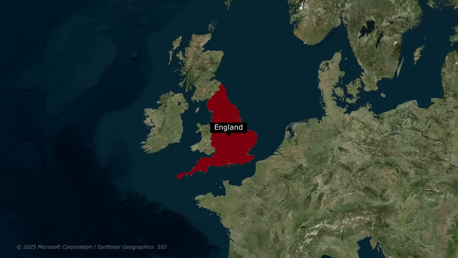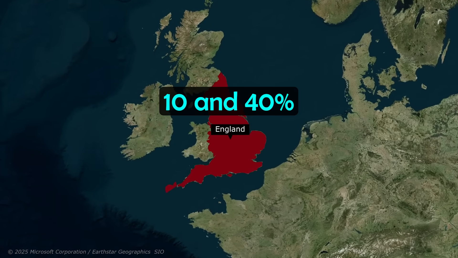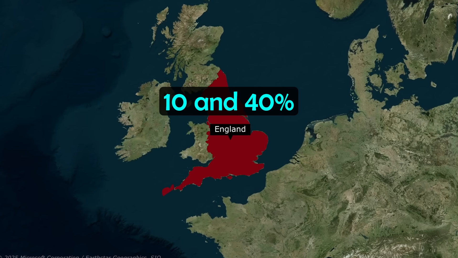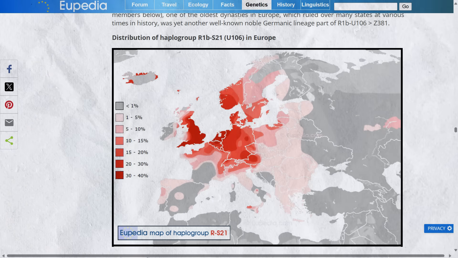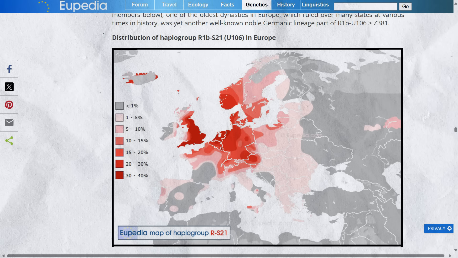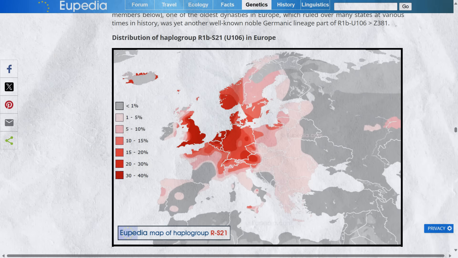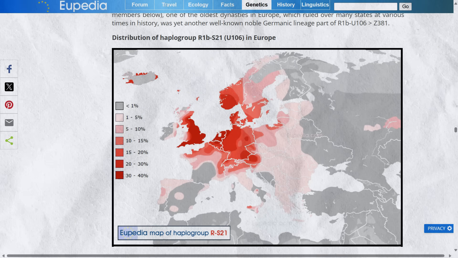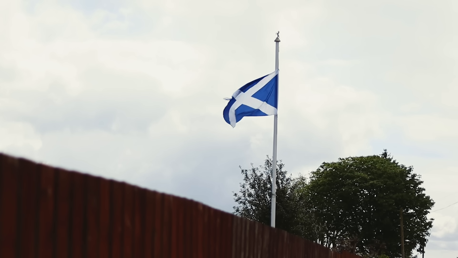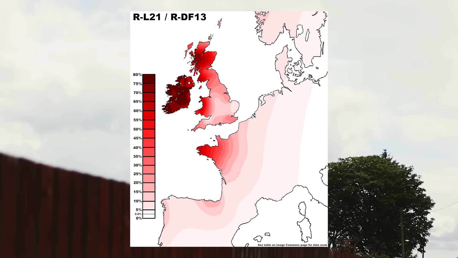To summarise: the Anglo-Saxons had a major impact on the genetics of England, an impact still felt today — particularly in the east of the country, where the Anglo-Saxon genetic impact is highest. In general, it is estimated at between 10 and 40% Anglo-Saxon ancestry in different parts of England, peaking in the east. Looking at maps of R1B-U106 today — a sub-clade of R1B that the Anglo-Saxons had a major role in spreading into England and which is strongly associated with Germanic peoples — it is very high in England and in North-West Europe around the Netherlands and Germany, the home of the Anglo-Saxons. It is much lower in Scotland, Ireland and Wales, where R1B-L21, associated with Atlantic Celtic ancestry, is more dominant.